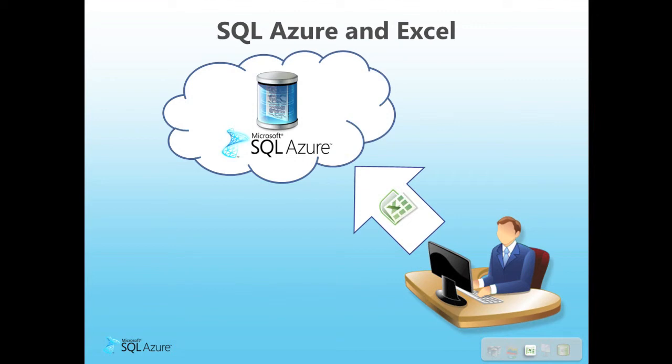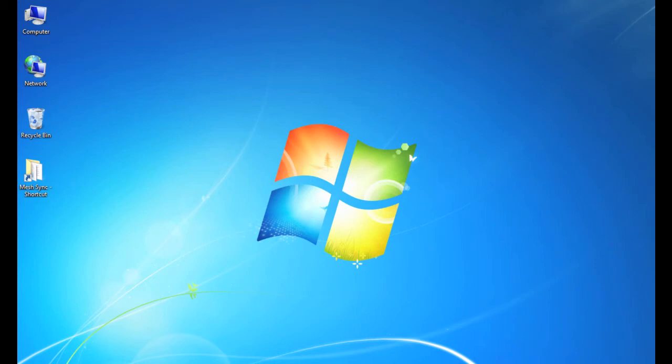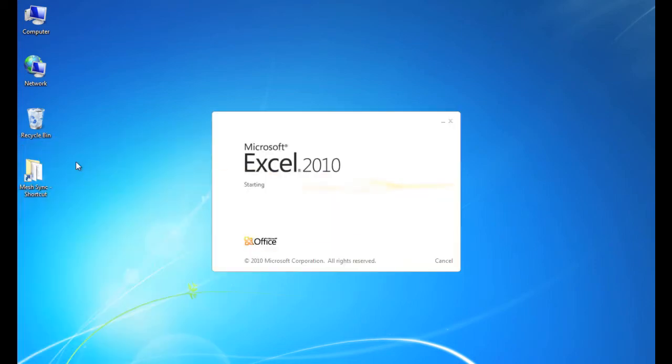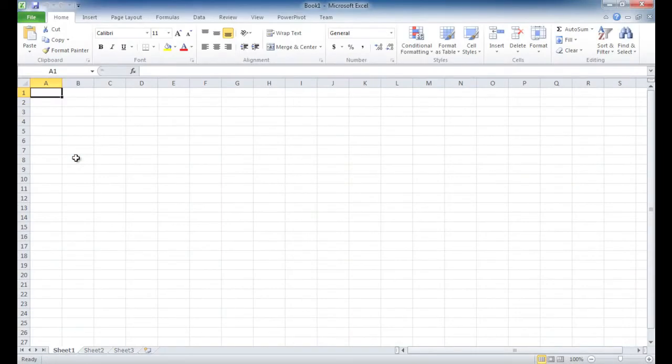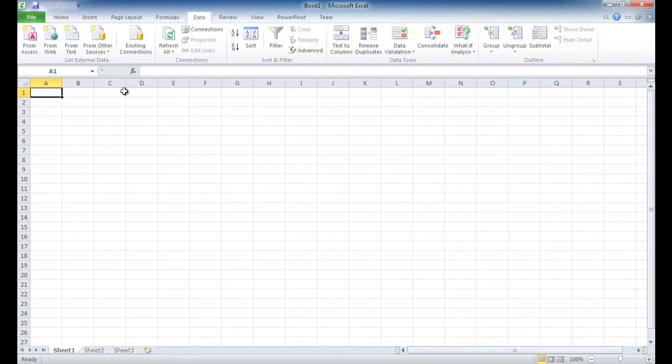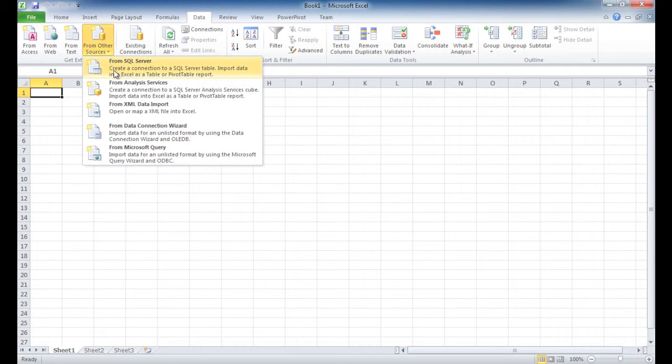Now, let's try creating some pivot tables in Excel, as well as demonstrate the PowerPivot add-on using data from SQL Azure. We'll be using the data from an employee expense database we created in an earlier example. In this walkthrough, we'll create a report based on expenses by department. First, we're going to connect an Excel pivot table to the expenses database in SQL Azure. Open up Microsoft Excel, and on the Data tab, select From Other Sources and choose From SQL Server.